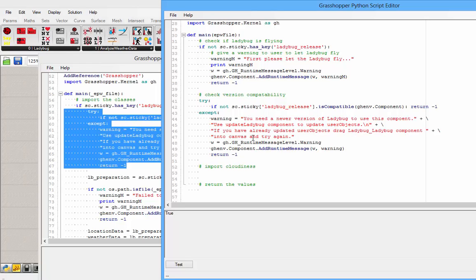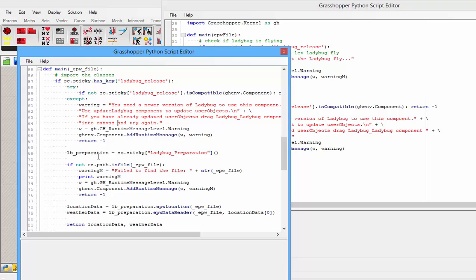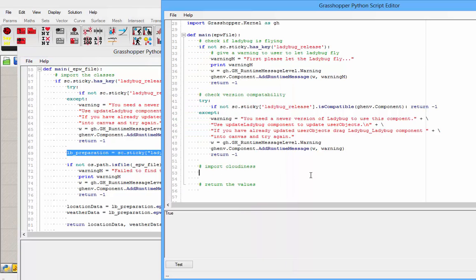the libraries from Ladybug, and we have 3 minutes left. So what I will do is I import them, and then I write the code for this component in the next video. Okay, so to import, again, as I said, this is how we do it. It's similar to writing import from Ladybug, import Ladybug preparation as LB preparation. But we can't do it right now like that, so this is how we do it now.